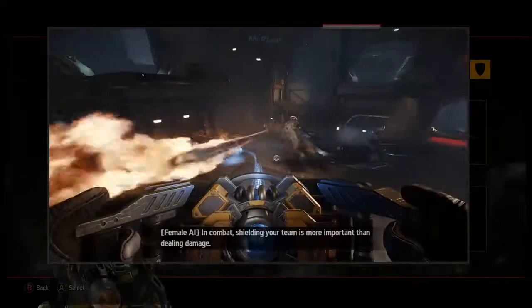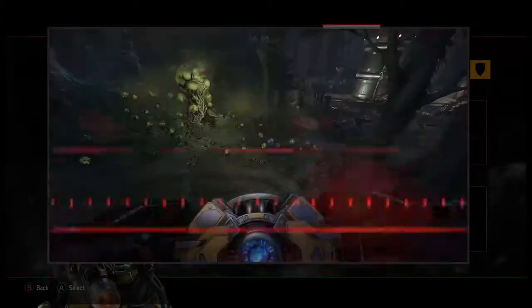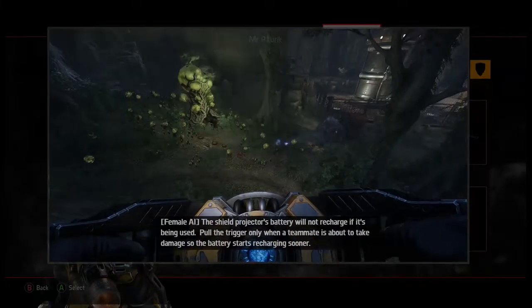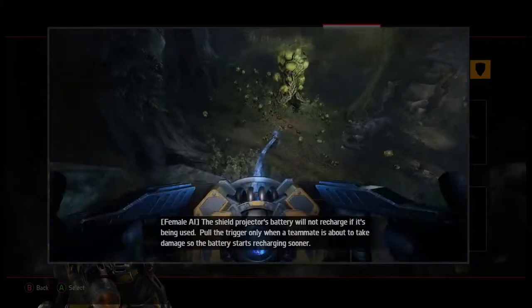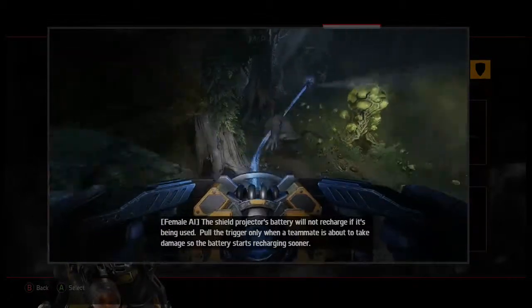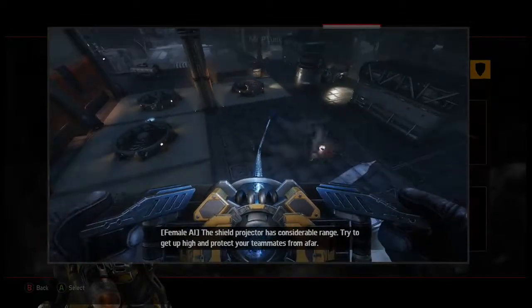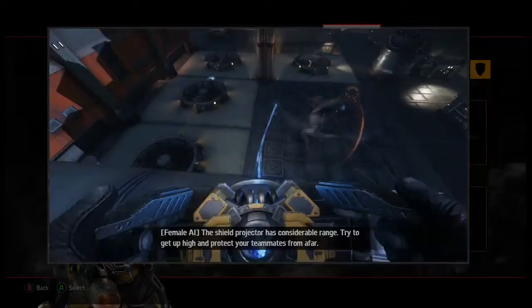In combat, shielding your team is more important than dealing damage. The shield projector's battery will not recharge if it's being used. Pull the trigger only when a teammate is about to take damage, so the battery starts recharging sooner. The shield projector has considerable range. Try to get up high and protect your teammates from afar.